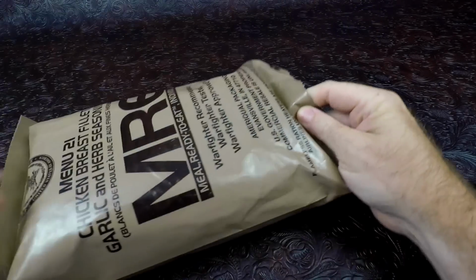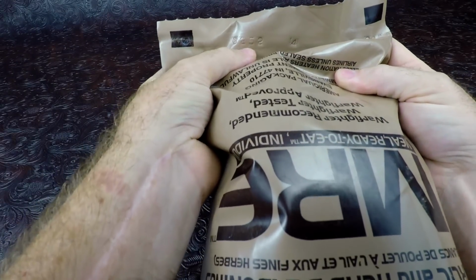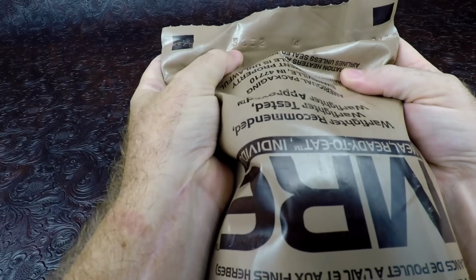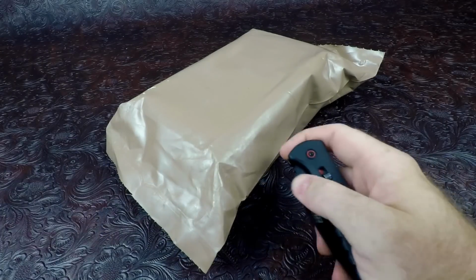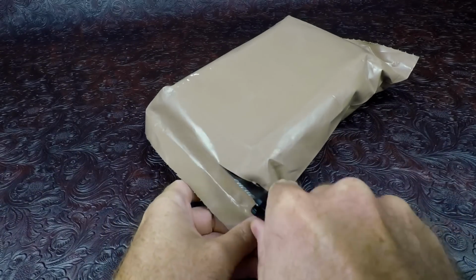So we have a date stamp on the bag of 3252, so the 252nd day of 2013, and it has a little number 4 stamped next to it. If you can see that or not. Whatever reason that is, I don't know. All that being said, let's cut her open. Go open the back.